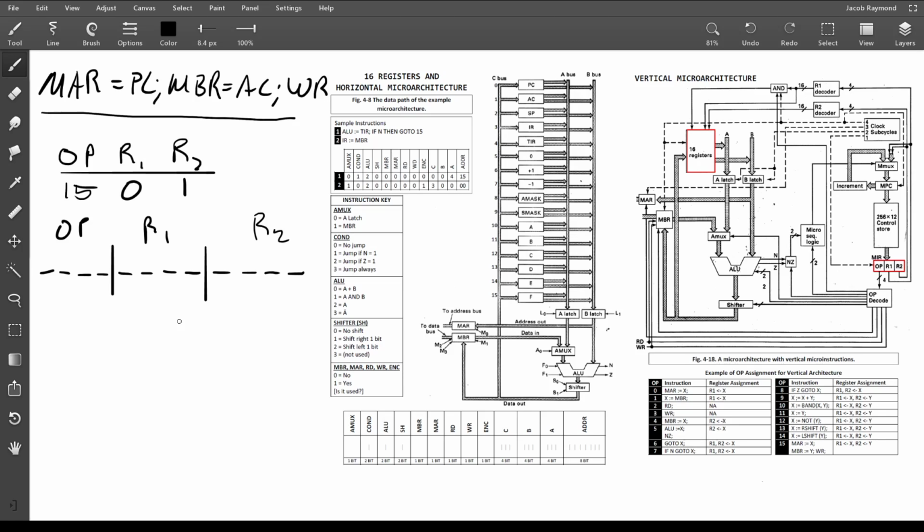However, for instructions 6, 7, and 8, we're going to take these last 8 bits, and this is just going to be our address here. And that's what this syntax means. It could have easily also been explained like this: the first 4 bits are always the op, but the next 8 can either be R1 and R2 in two 4-bit numbers, or a single 8-bit number representing the address. Does that answer your question?